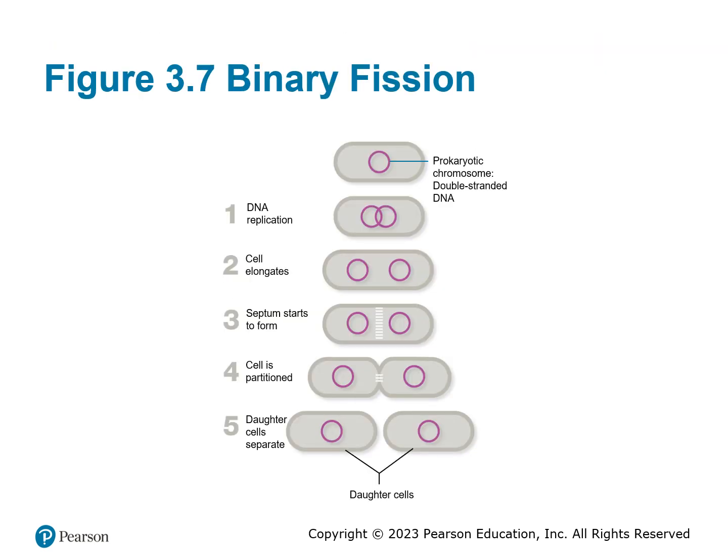So if we look at the next slide, you can see that in picture form, I really like pictures, you see it starts off with one cell, one chromosome. The chromosome replicates, the chromosome is pulled down to one end as the cell starts to elongate, the septum forms, and it winds up pinching off into two separate cells. Binary fission is considered to be exponential growth because one cell yields two cells yield four cells yield 8 cells, and so on and so forth.